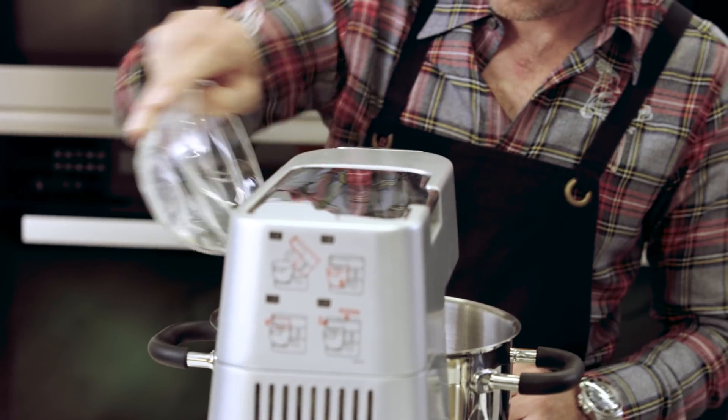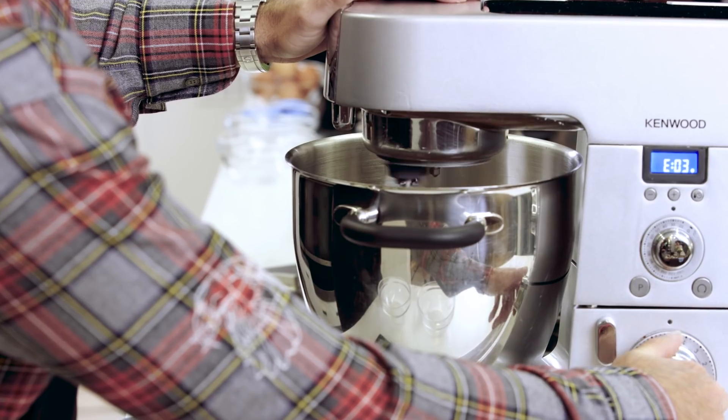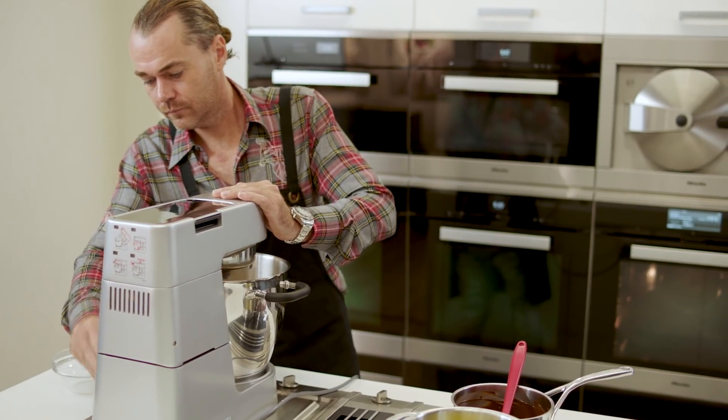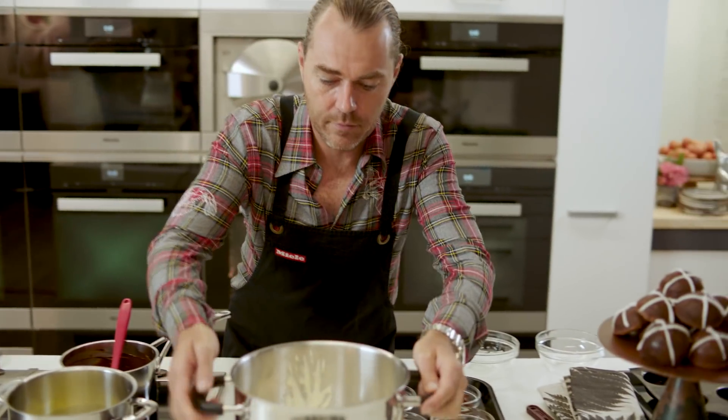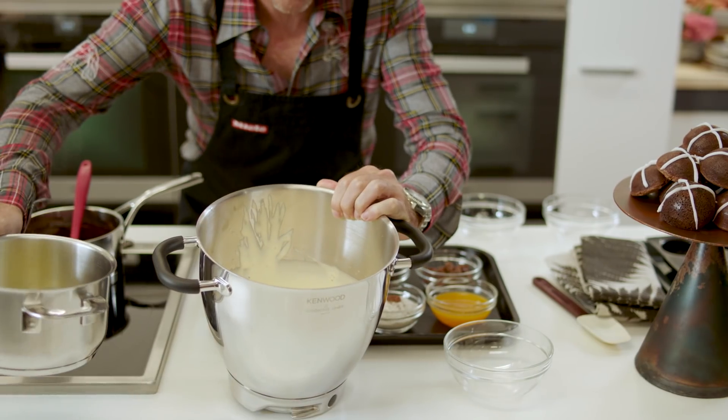Sugar in. As soon as you add the eggs to the sugar you have to press go on your whisk. That should take around about five or six minutes and we want it looking thick, white and creamy. Look at that — it's so creamy white you wouldn't know that's eggs and sugar.